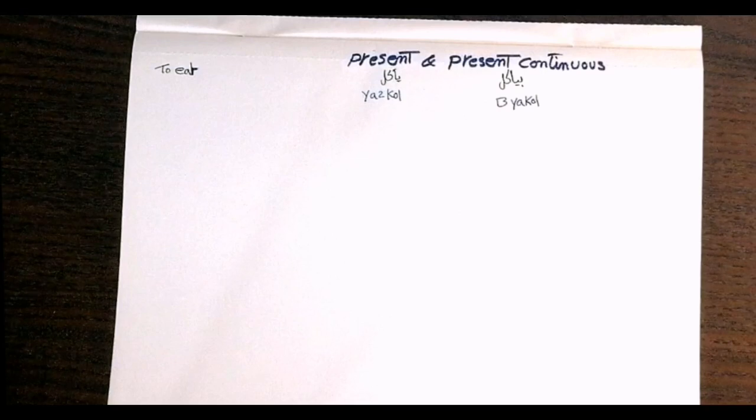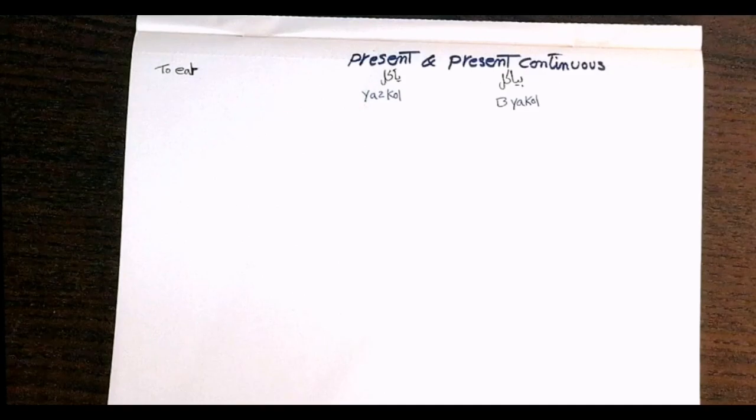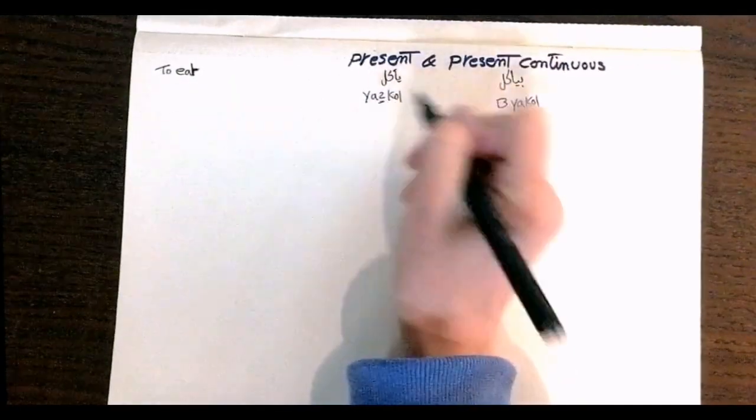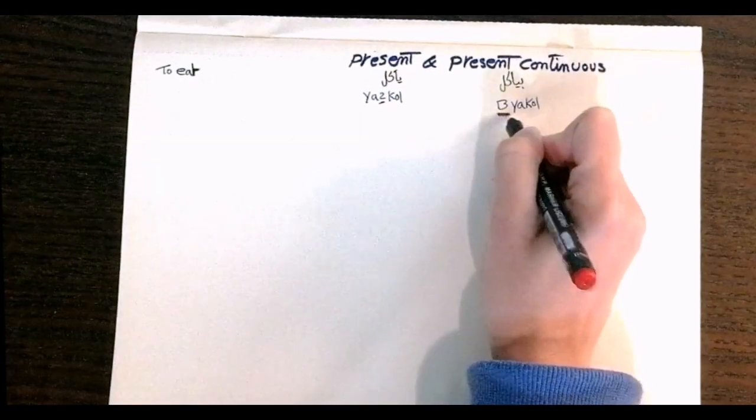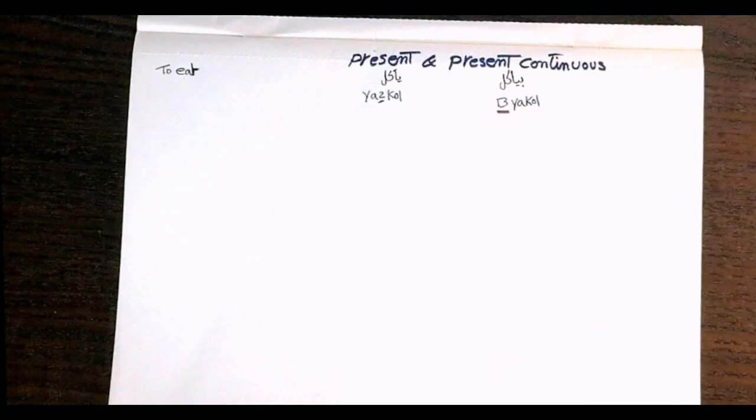The way to say this in Egyptian Arabic is يأكل without the sound that we refer to by using the number 2. And the present continuous of this verb in Egyptian Arabic is بيأكل. So we add the letter B before يأكل. It becomes the present continuous, the state of continuing to do something.